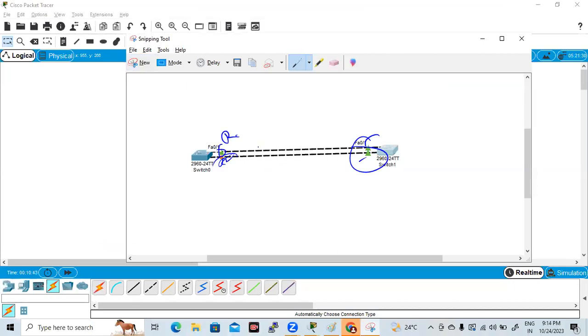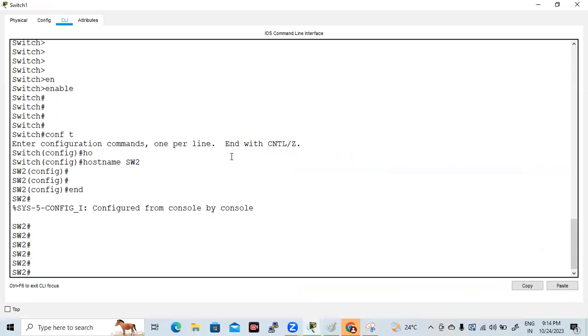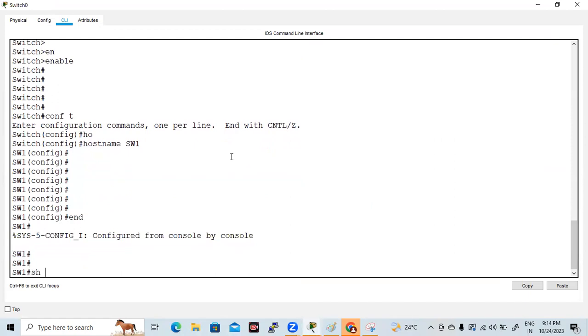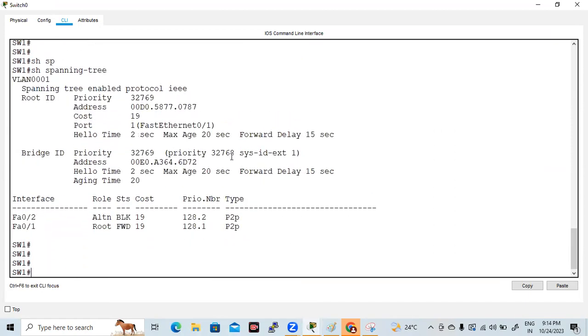Okay, we'll check here. If you do show spanning tree, simply, the VLAN 1 instance is there. This is the instance of VLAN 1. I'll let you know how it is.